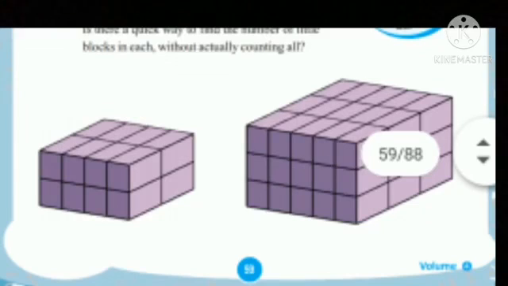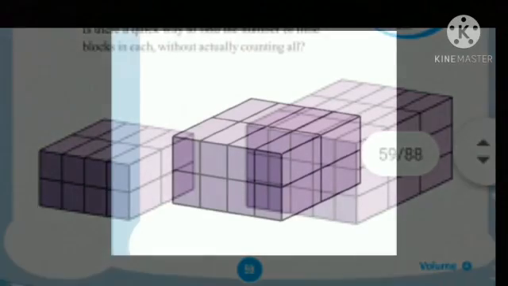Look at this one. Here two wooden blocks or rectangular blocks are given. So we need to find out which is bigger. 8 blocks in the first level, isn't it? Then the level below also has 8 blocks. So the total number of smaller blocks should be 16. 8 plus 8, 16 blocks are there.